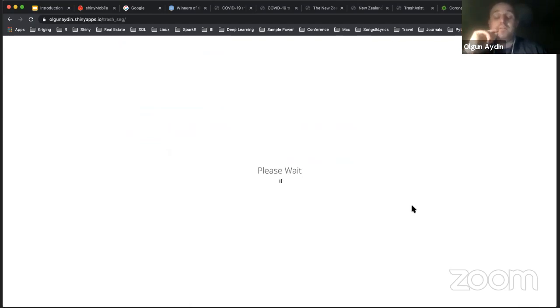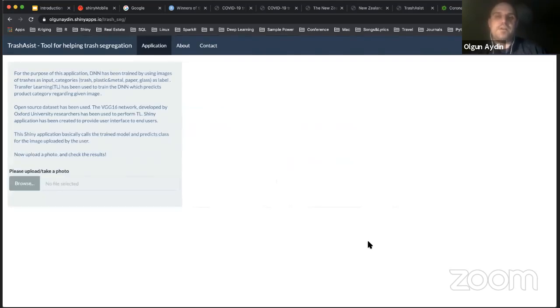So maybe I will consider it seriously, and maybe in the future I will have it. Also, on the free version you have limited computation power. I think the machine on the free version has about 1 GB RAM. Anyway, this is our Shiny app.